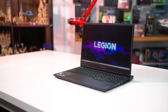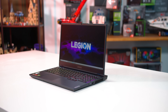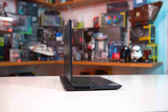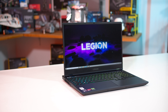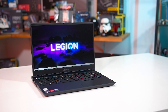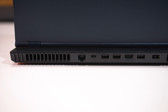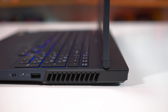For today's testing we bought a Lenovo Legion 5 laptop featuring the Ryzen 5 5600H — we wouldn't be able to make these purchases without our Patreon and Floatplane supporters. This laptop, priced at just over 2,000 Australian dollars, includes 16GB of dual-channel DDR4-3200 memory, an NVIDIA GeForce RTX 3060 laptop GPU, 512GB SSD, a 1080p 165Hz IPS display with 100% sRGB coverage, and an 80Wh battery. This isn't a full laptop review — we're mostly interested in how the hardware performs.